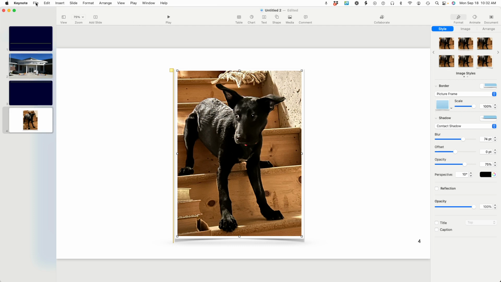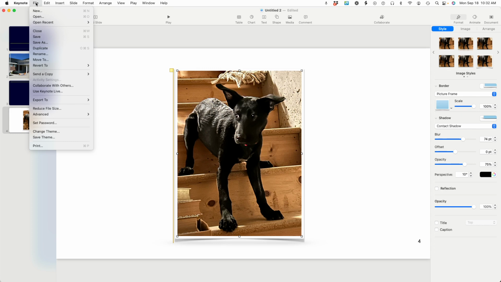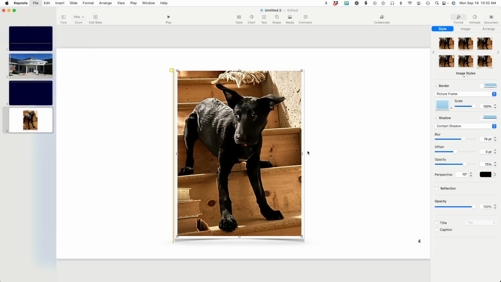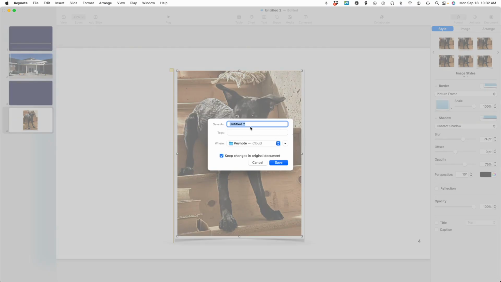The one other thing that I wanted to make note of today was, notice I can quickly go under File. I can duplicate. I would, of course, want to save. Notice right now this is called Untitled 2. So I do not have a title to this, and you would want to make sure that you did a save as and that you put some type of a title that obviously is recognizable.